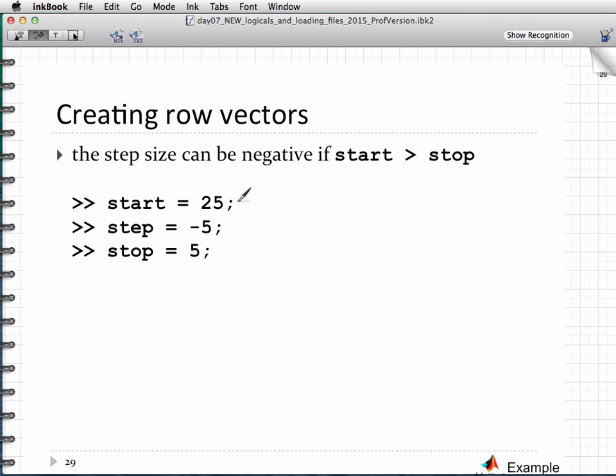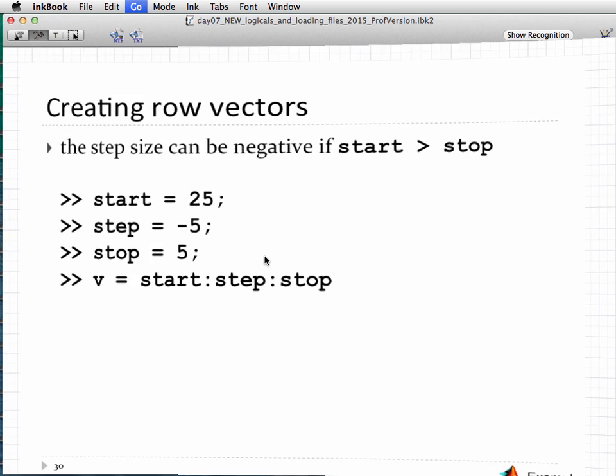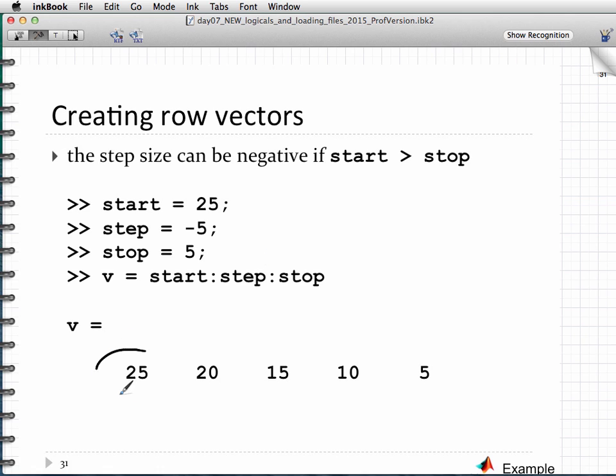So we want to start at 25, end at 5, and decrement in steps of 5. There we go. Same sort of setup as what we did before, but the variable values have changed. So we start at 25, we end at 5, and we go minus 5, minus 5, minus 5, minus 5.